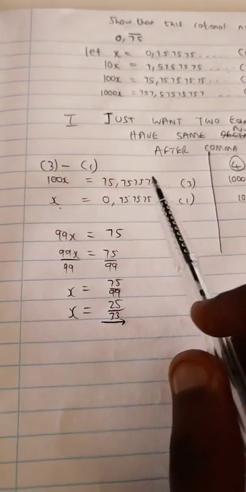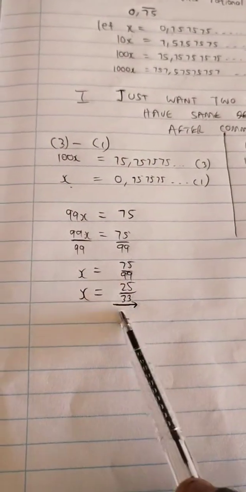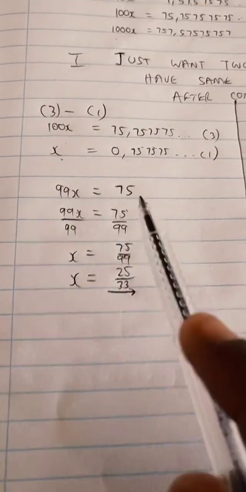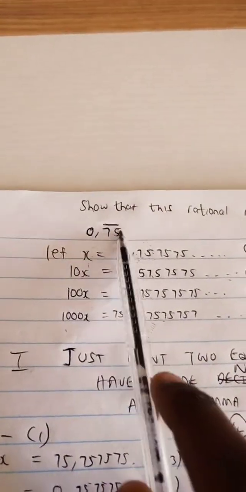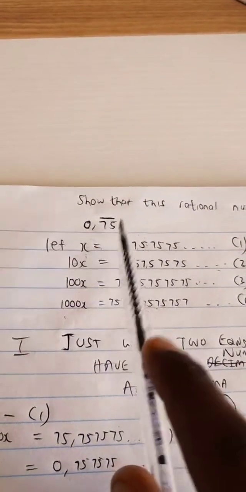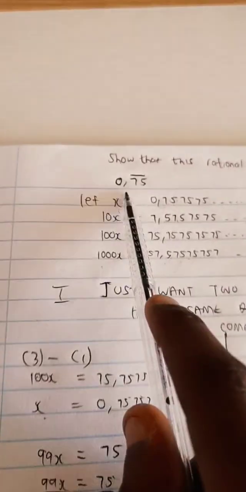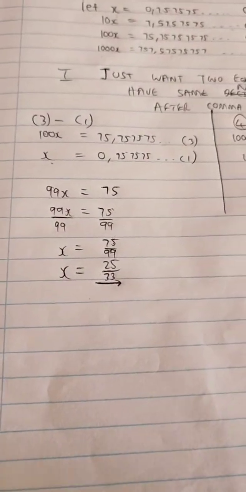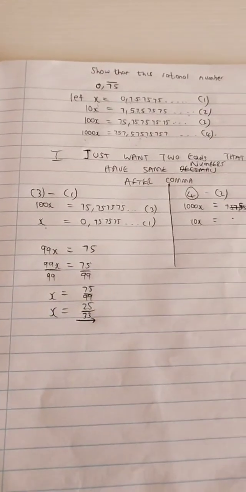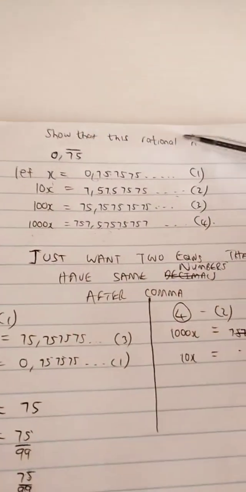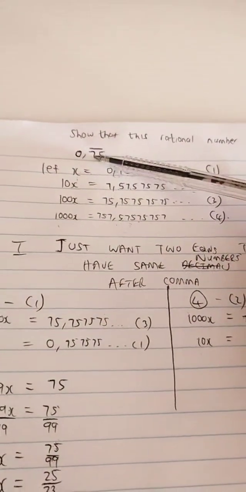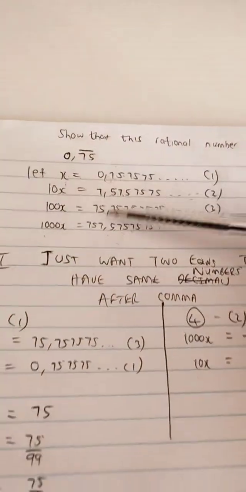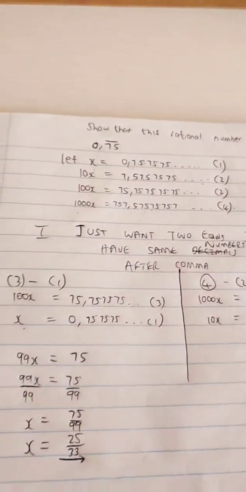Okay, you see, I used equation 3 and 1. When you punch this into your calculator and you press S to D, it should lead you back to what? To this. You should see this recurring decimal, because you have just shown that this recurring decimal can be written as a fraction, and you've shown it through steps. This is what they need you to do when you are showing that a particular recurring decimal can be written as a fraction. They need you to show these steps, letting x and so forth.